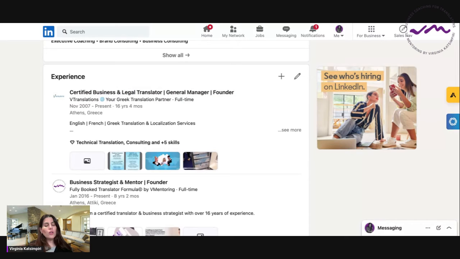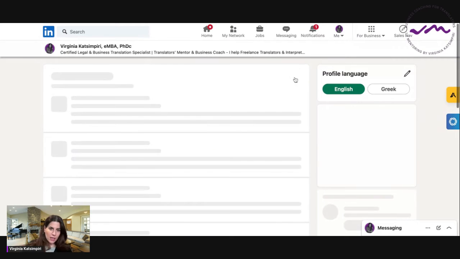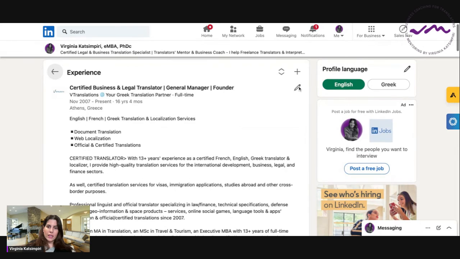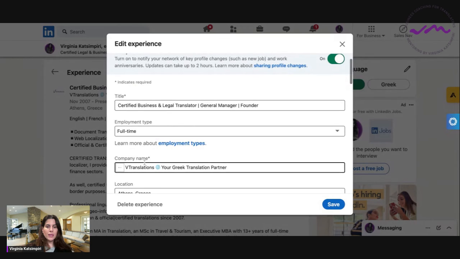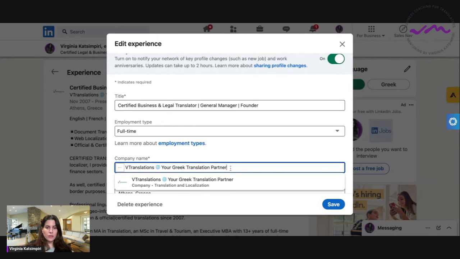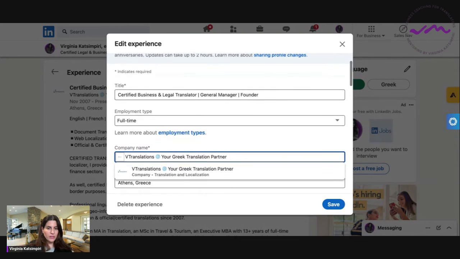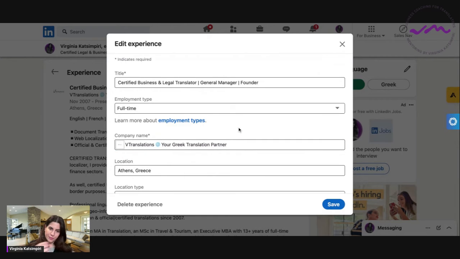That can happen if you already have the work experience. You need to go there and edit the work experience, click the edit button, and go where it says company name, and you connect the page if you haven't yet added any page.